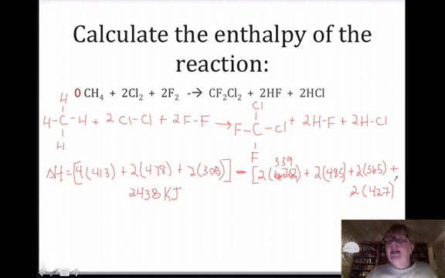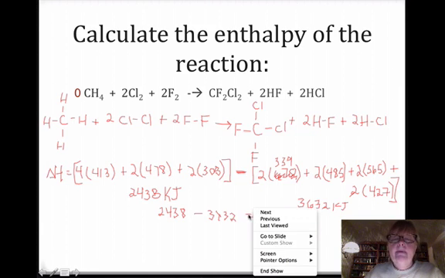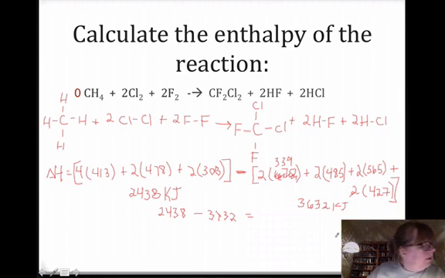And when I do all of this here in this set of brackets, so the amount of energy released when those bonds are formed, I get 3,632 kilojoules. So we can see that more energy is given off in the formation of our products than is required to break our reactant bonds. So this is going to be an exothermic reaction because more energy is released. And so now we just have to do our simple subtraction here. And we are going to get a negative 1194. Again, another exothermic reaction.